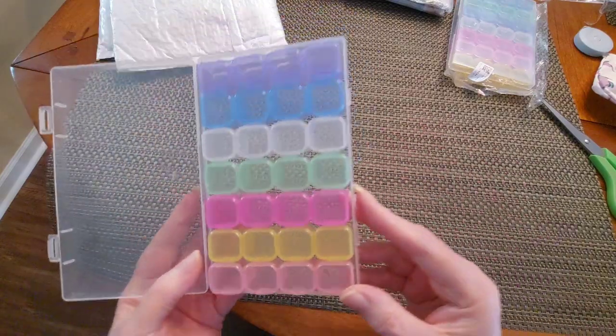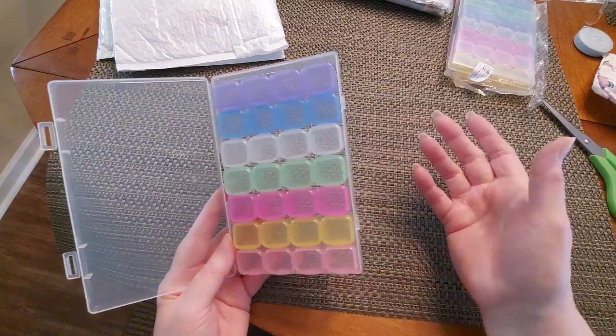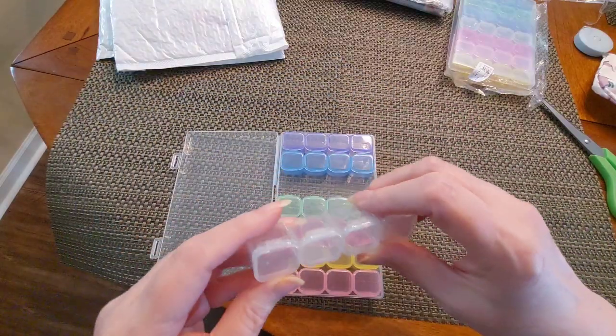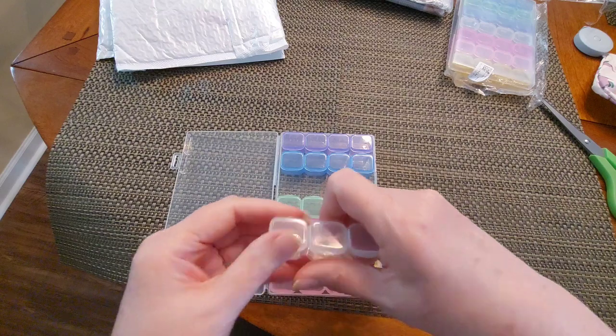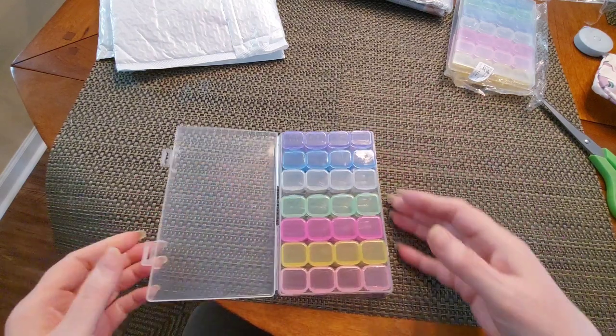I like them. I love the rainbow colors best. I just always have. It also includes one of the clear ones, which is fine. I'll even check that one because a lot of times I've found that the clear ones don't lock as good. That one just happens to be fabulous, which is wonderful.